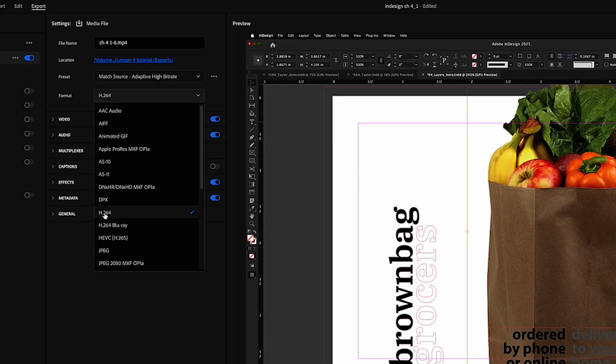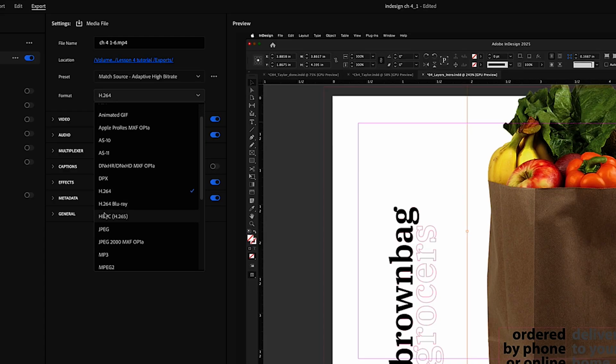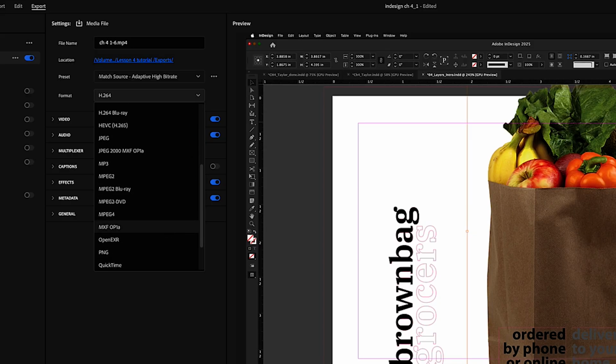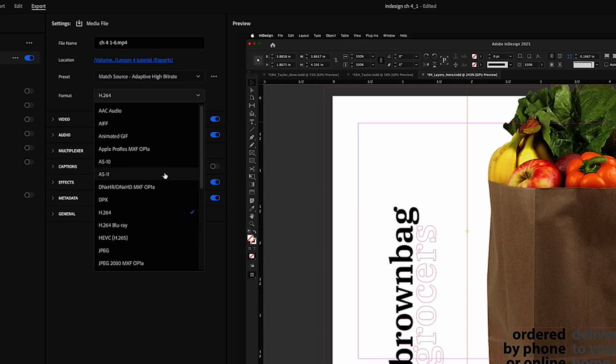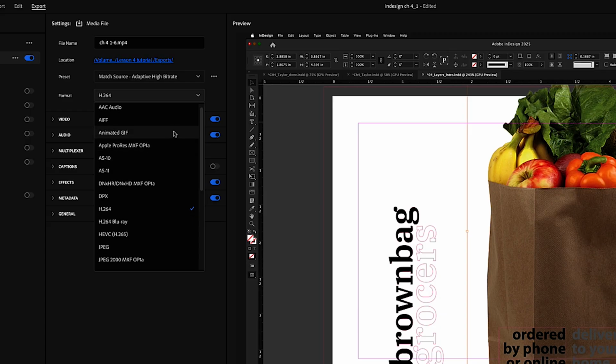But one thing that's worth pointing out is if I just wanted to maybe export the music, I could always go down and export an MP3 file. Or if I was using an animation that was going to go into another video that would get exported later, then I might choose to export something really high res.